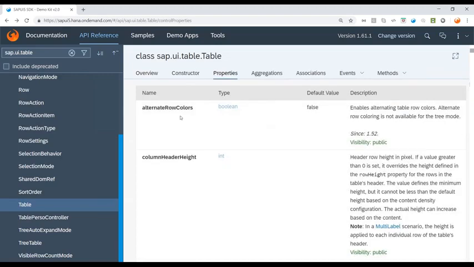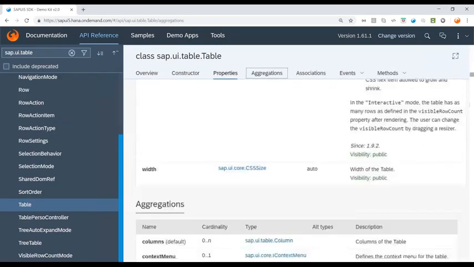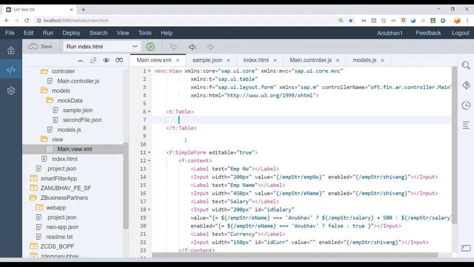Yes, there you go. Let's come to columns, and you see columns aggregation is the default aggregation. So if you're putting something inside, by default it will be part of the columns aggregation. It's not mandatory to put a columns aggregation, but good practice is you put it, so you never get confused.